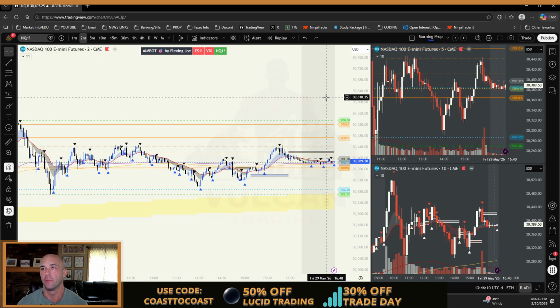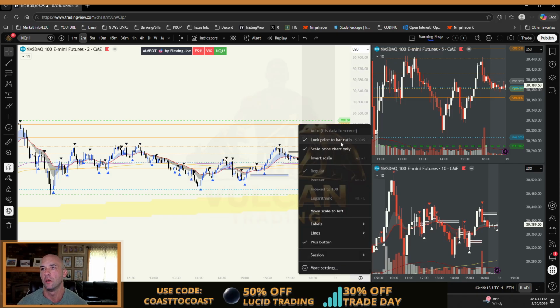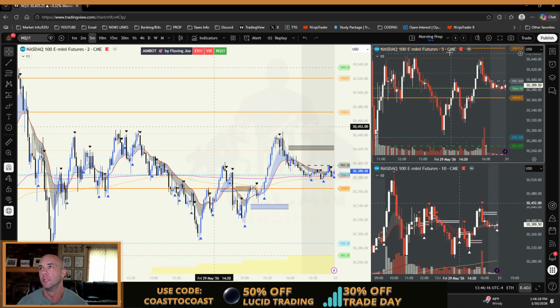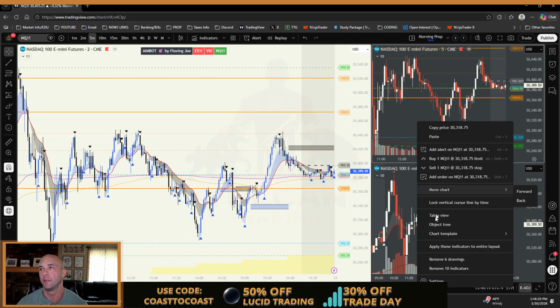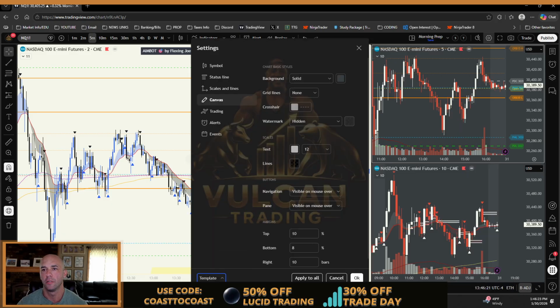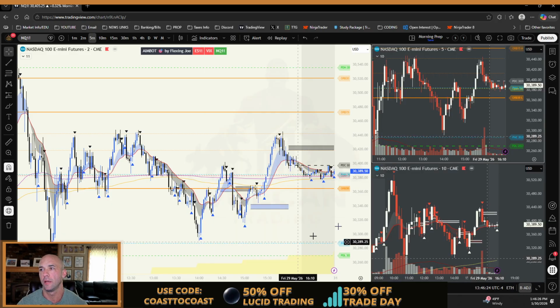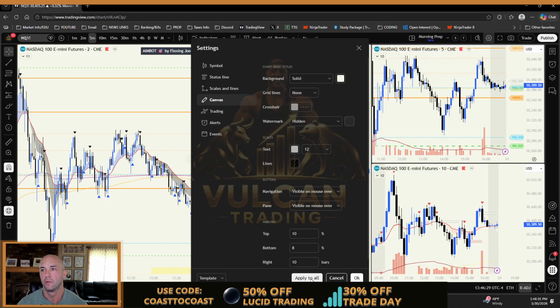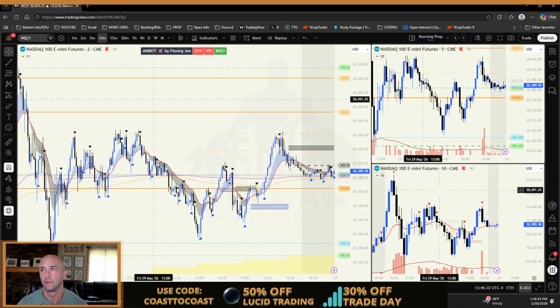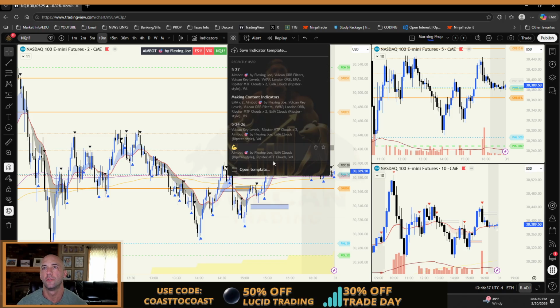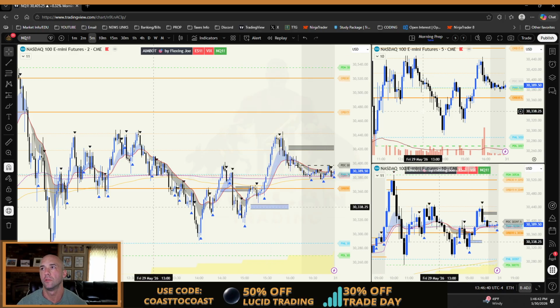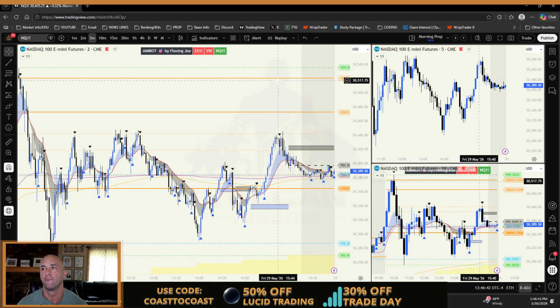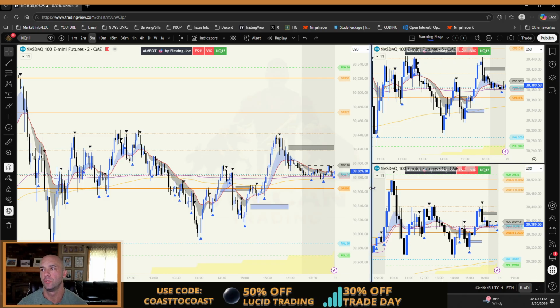So, I want to be on the 2-minute chart on the main screen here. I don't want to lock the bar ratio. I want to be like that. Give me a sec now. Is it settings, template? There we go. Apply to all. Okay, that didn't work. That did work. Okay. And then indicators. Okay, so we should be relatively good to go there.